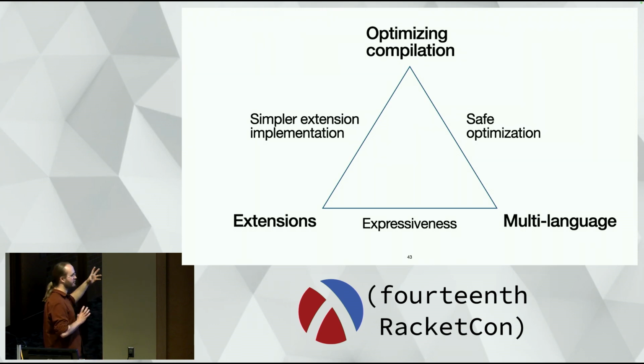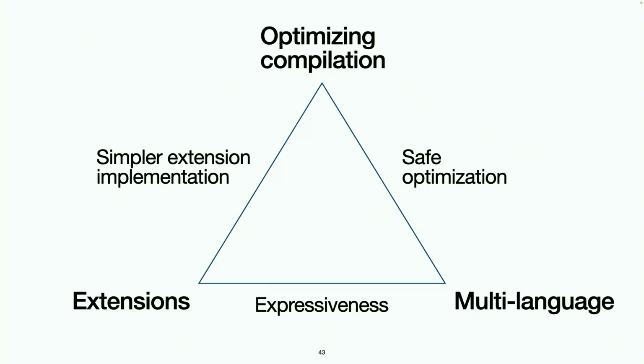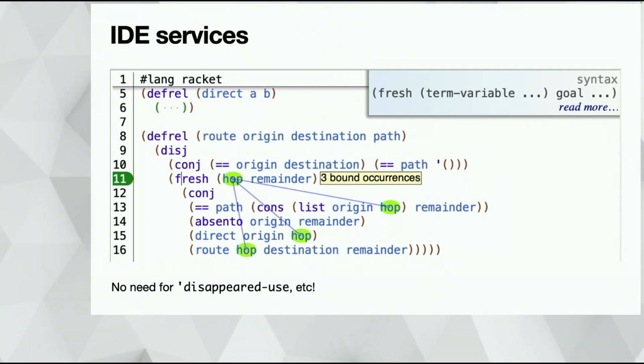So you can see how we get all of these things that we wanted together via this mediation of having an understanding of our DSL core syntax in the middle. And it turns out I don't have time to talk about them today, but each of these things mutually supports each other. So we get some benefits, such as that it's easier to write extensions when we can assume that there's an optimizing compiler working on the generated code from our extension after the fact. I have an ICFP paper about this if you'd like to read it, but I can't tell you about that today.